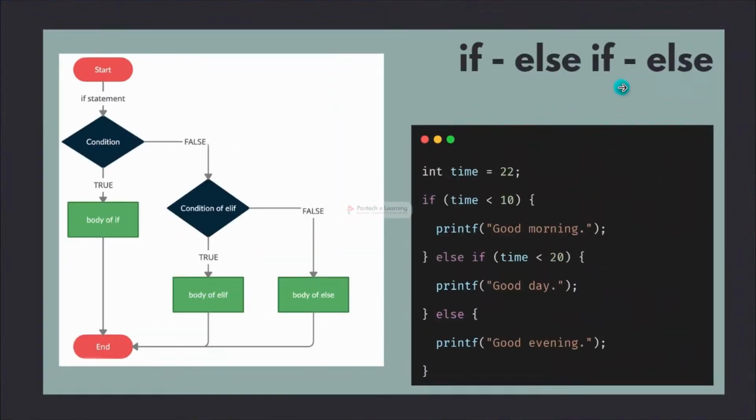So going into the next part, you have another option which is called else if. So this else if, what it is, for example, initially you are checking a condition. If that is true, it goes into the body of if and is executed, fine, that's good. But if it fails, you can have an else. We know that we can have an else. So what if you want to check some other condition? If this fails, I want to check some other thing. And if that fails, then only I want to go into else.